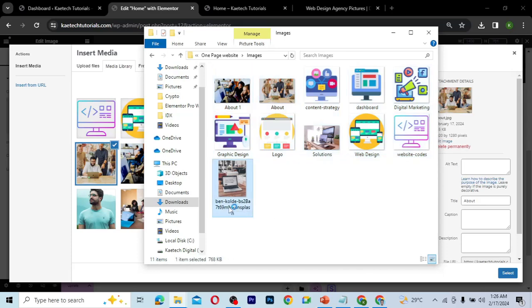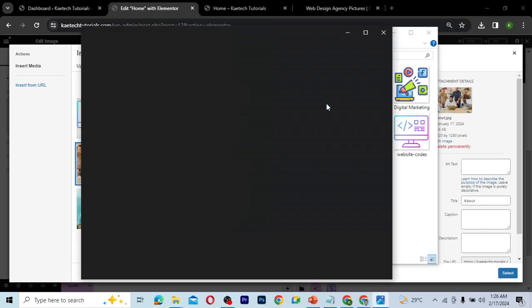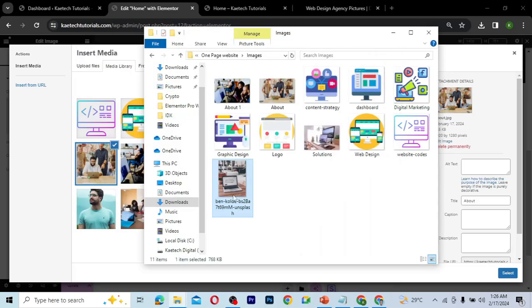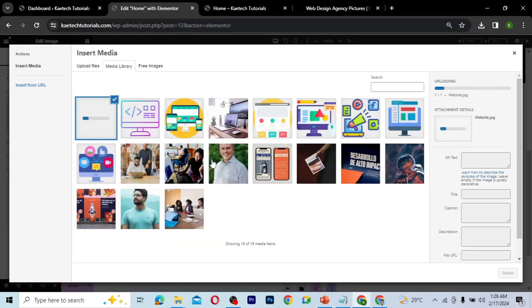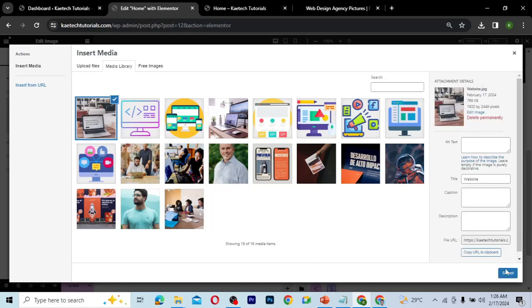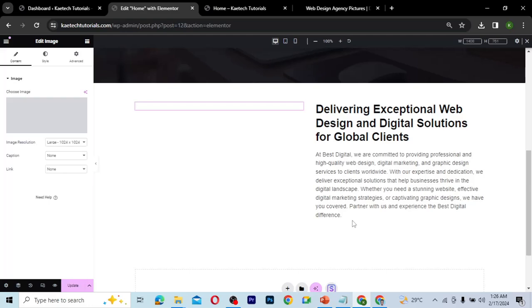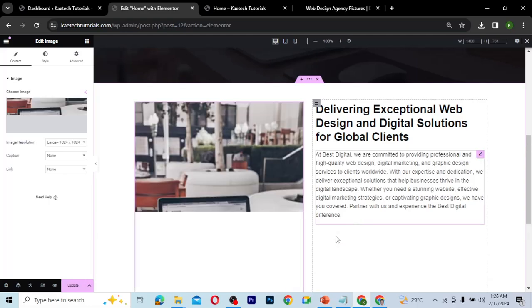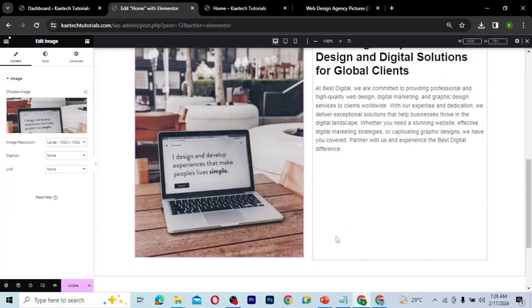But before I do that, let me just view the image once more and see if that is the image that I want to use on my website. All right, of course I love the image, I want to use it, so I want to change the name over here to website. Then I can just drag and drop it over here. I'm just going to wait for it to upload, and then I'm going to use it on my website. It is already selected. I click on select. Now as you can see, the image is uploaded over here.